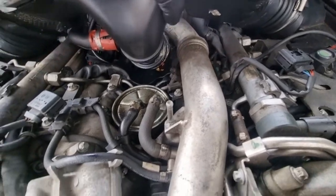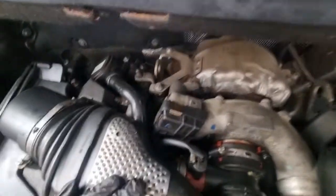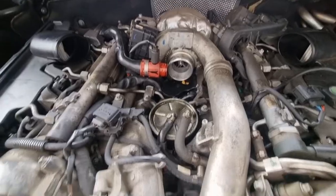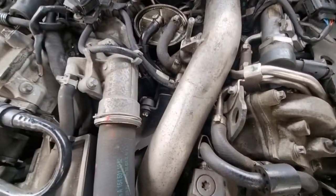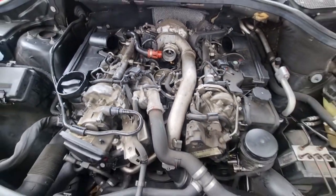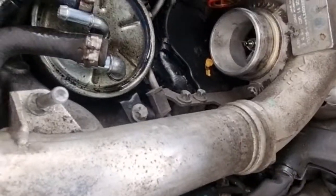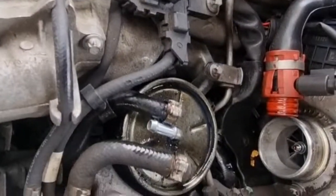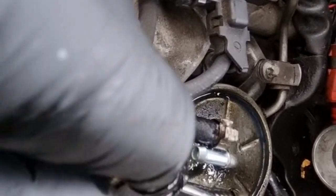That's it. Just slowly pry it out. You got one foot here, we'll take that off as well. It's hiding. Now we're taking it off. There you go. So just wiggle that pipe off from here. So it's free now. So now you can go ahead and change your fuel filter. What I use is a pick. You just pry it in the air and it unclips, and pry it in the air and unclips. It just pops out, these fuel pipes.